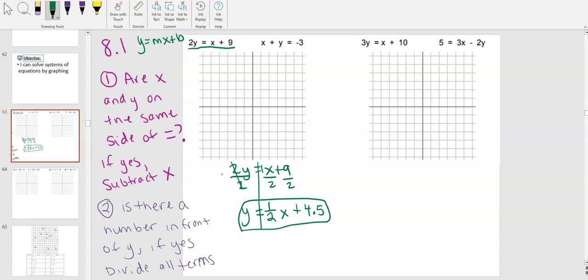And I can go ahead and graph this point and this line. So I'm going to go, we're saying that these are singles, 3, 4, 5. I'm going to graph 4.5, and I'm going to estimate. This is about between 4 and 5. And then I'm going to do my slope, which is 1/2. So I'm going to go up one whole jump, so from 4.5 to 5.5, over 2.